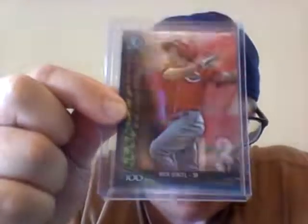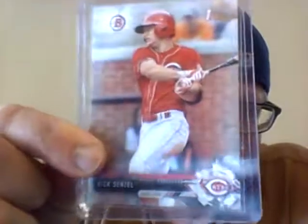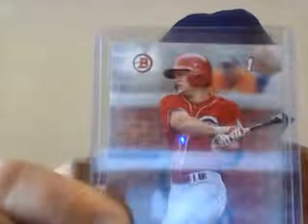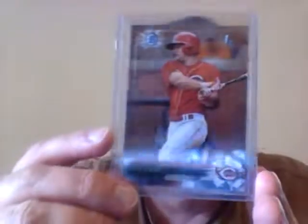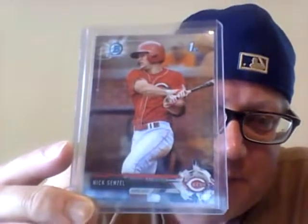Here is a Bowman Scouts Top 100 card from 2017. That has a lot of chrome to it, if you can see. Definitely down by that 13. So there you go. You have that lot of chrome going on here. And then the last two I have are the 2017 Bowman Prospects card. This is the paper first-year Bowman card. Look at that face he's making there. So you have that one. This is Mark from Kentucky. Be happy with these cards. And then he sent me this awesome Chrome one. So a Bowman Chrome first-year card. Same pose, different card, I guess. Bowman Chrome right there. That is awesome. So these cards look perfect.